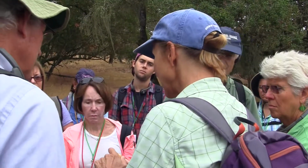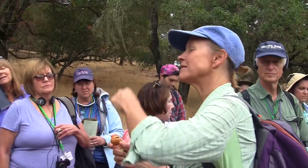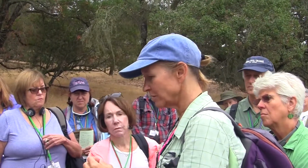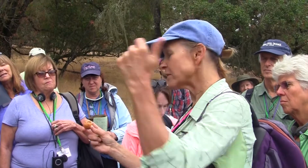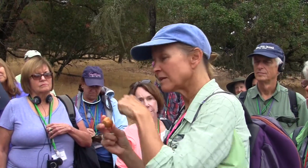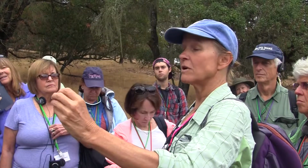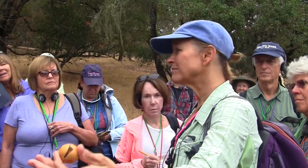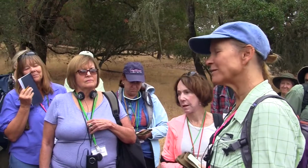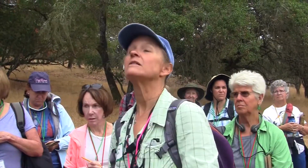Well, it is food, especially if you find a big old one. You'll find not only does the larvae eat the inside of the gall, there are other wasps that parasitize the gall, like they lay their larvae in there just for fun. And then there are wasps that eat the gall, and then there are birds that burrow into it to eat the larvae. So one California oak gall can support thousands of species. Wow. I think in Ron Russo's book there's an actual number. I'm exaggerating, I admit, but a lot. And this is just a tiny small one. That's a lot of biodiversity. Good way to put it. I don't think all of us saw it opened up.